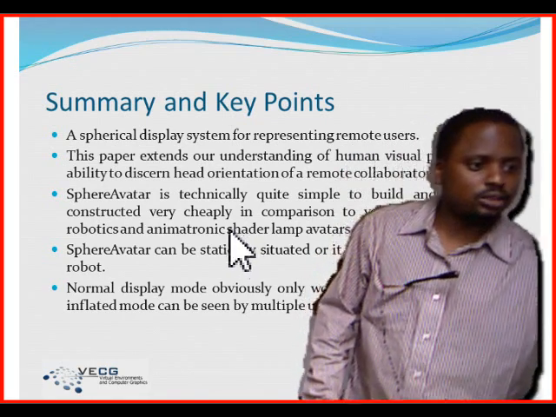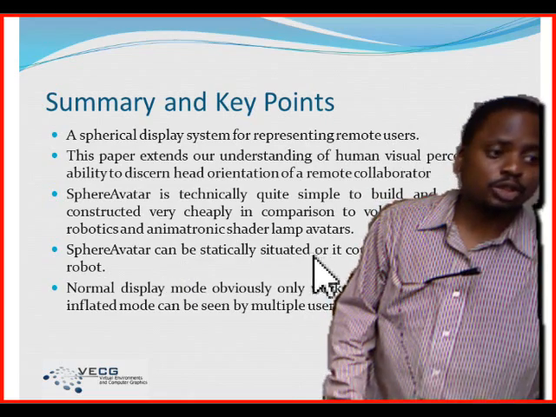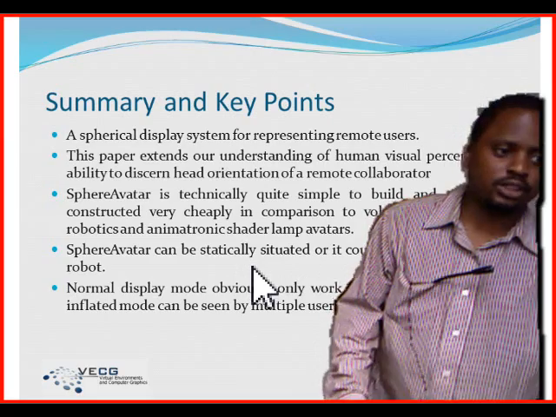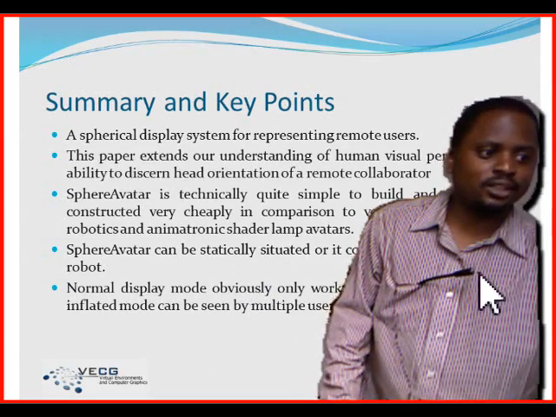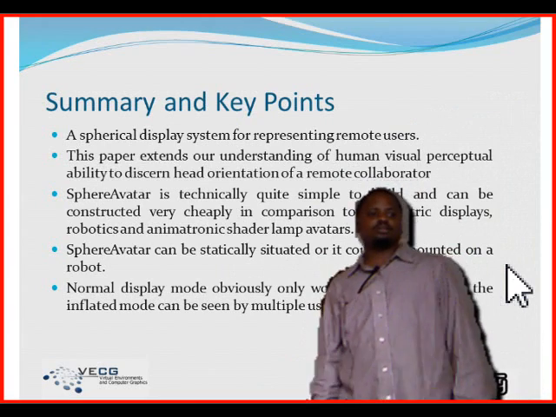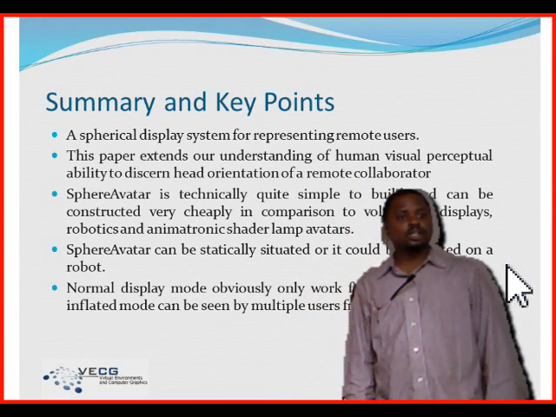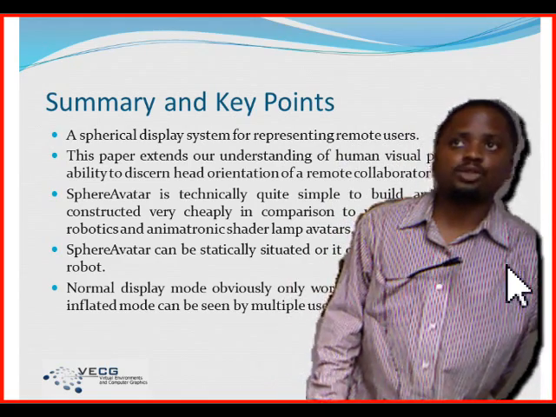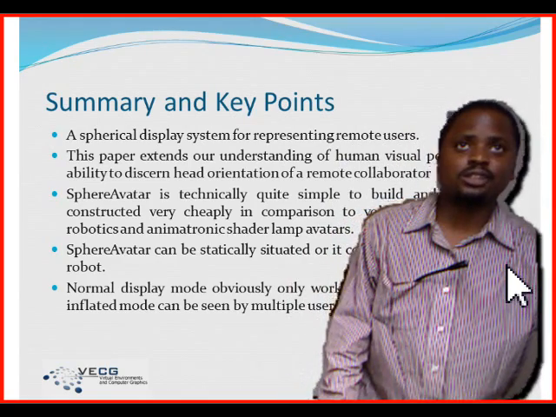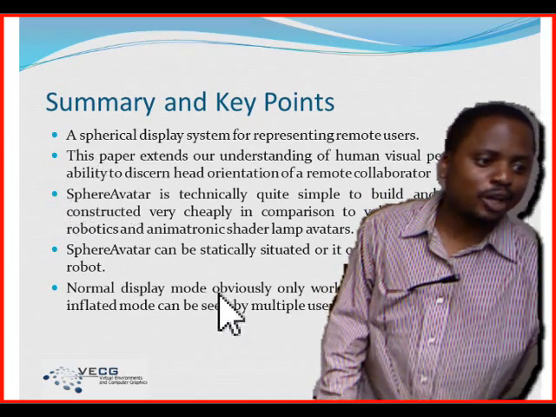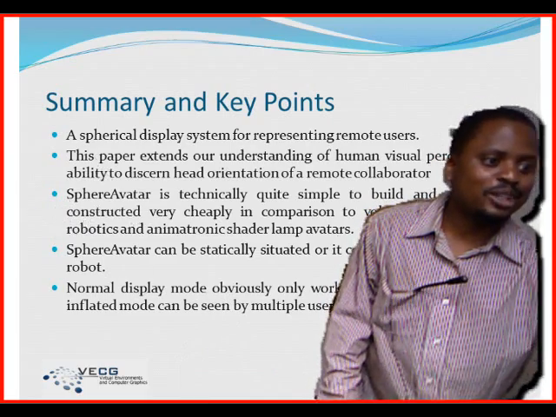What we currently do is just static, because it's a big and heavy spherical display. But we could mount it on a robot. It's something we are considering doing. You could mount it on a robot and have it walking around. That could be quite interesting when you have a fat avatar head walking in your face and asking you, "Hello, how you doing?"